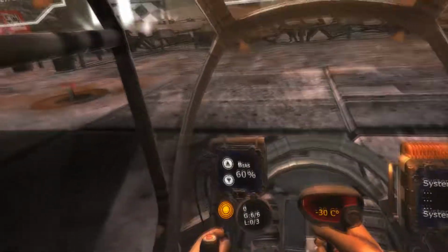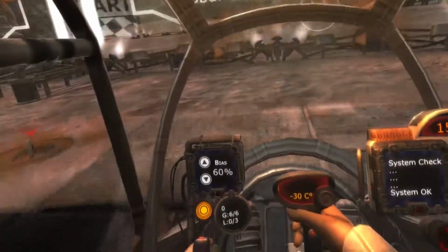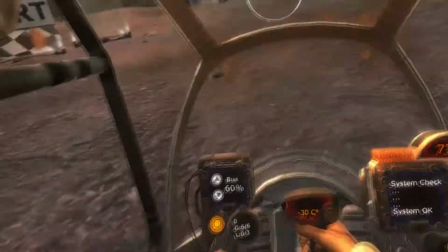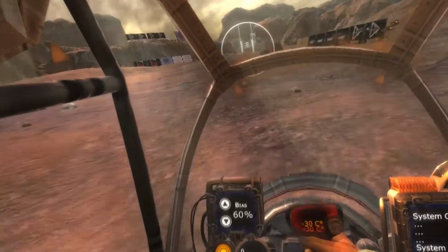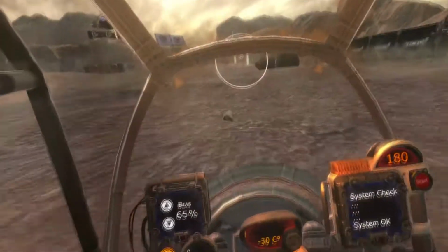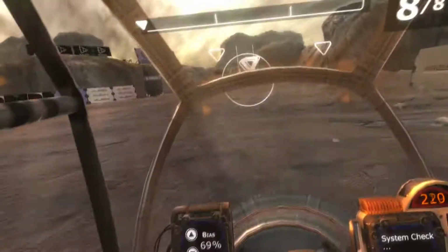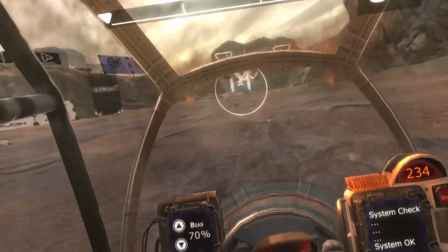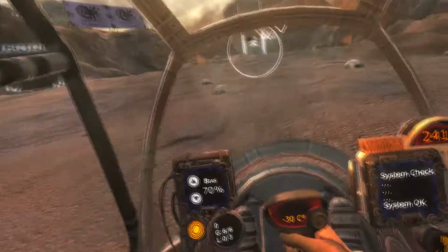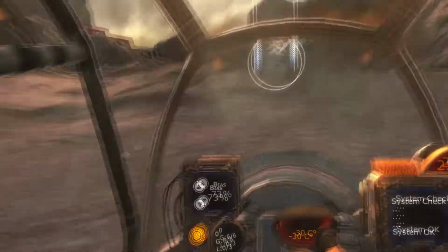Start engine, press start. Got bias 60%. Can't even change that at the moment, so let's just go. Right. So I'm gonna increase my bias now. Try and get this speed up a little bit. So let's go 70% to start off with and see how we do with that. Yeah, I'm not too sure if those parts that I bought are actually even installed, to be honest with you.